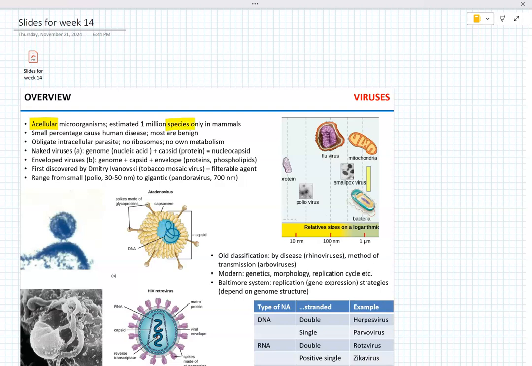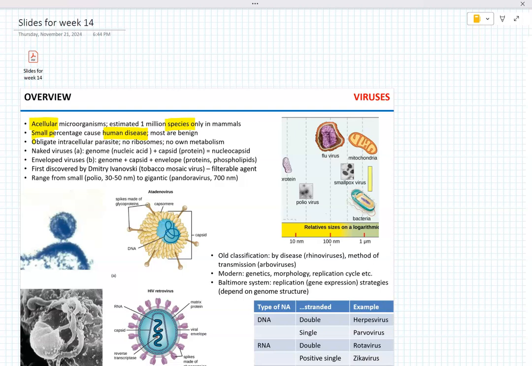The concept of viral species, as you can imagine, is weird, because when we talk about species, we talk about reproductive isolation. Why are cats and dogs different species? Because you can't cross them, and even if you could, the offspring wouldn't be viable, and even if it were viable, it wouldn't produce viable offspring. It wouldn't be fertile. Okay, viruses don't even have cells, so the term species is usually used in the context of genetic similarity. Okay, I believe right now it's roughly 270 viruses that actually cause human disease. So they're not particularly common. Most viruses are absolutely benign.